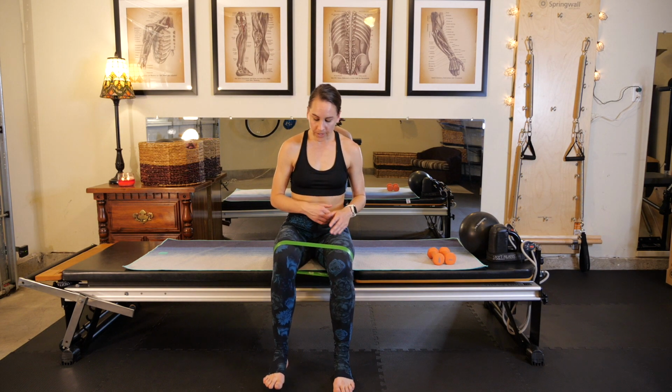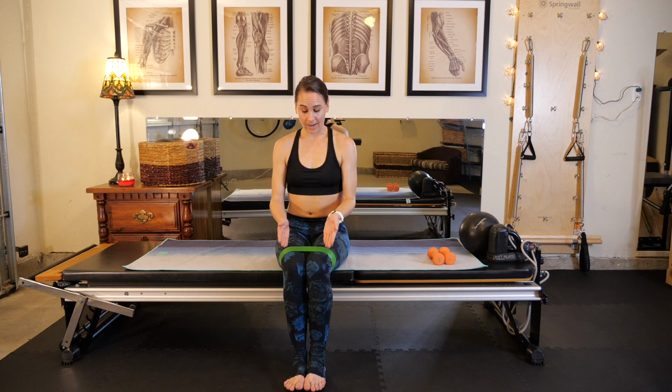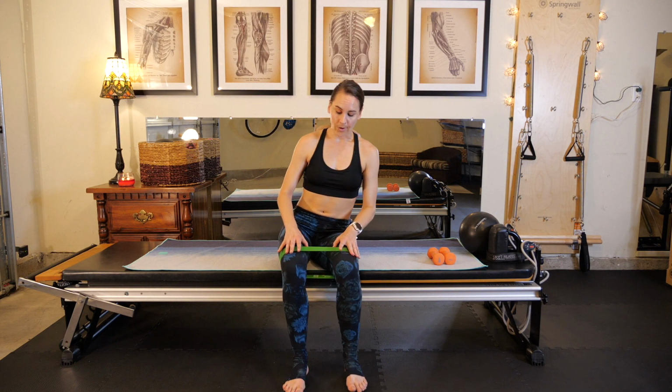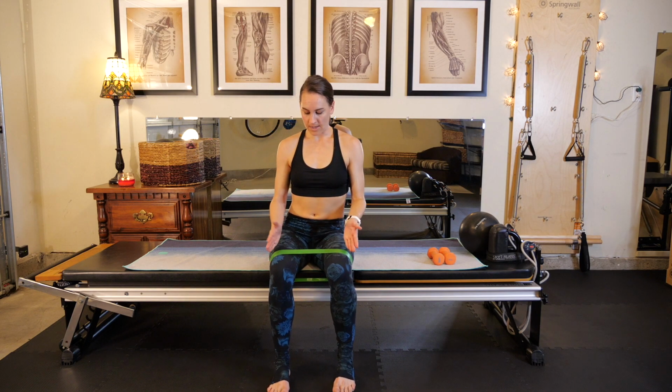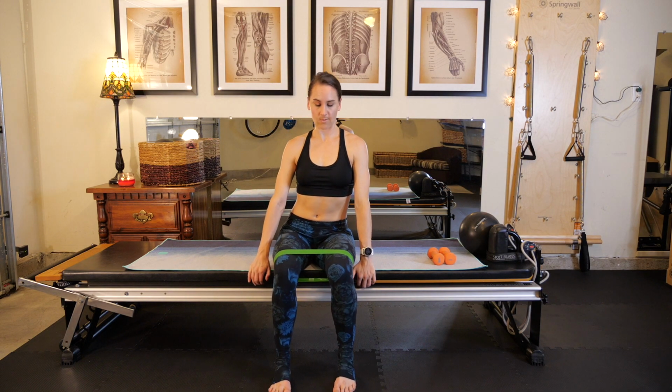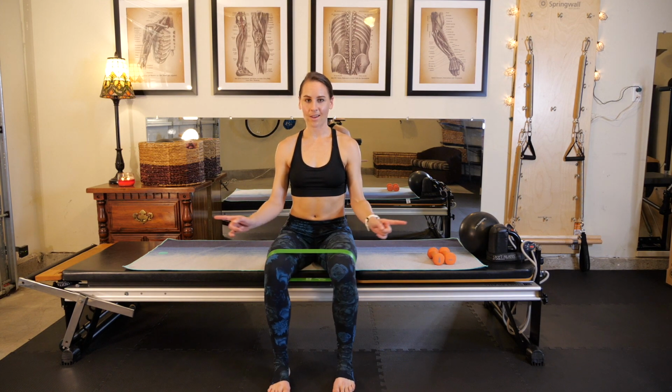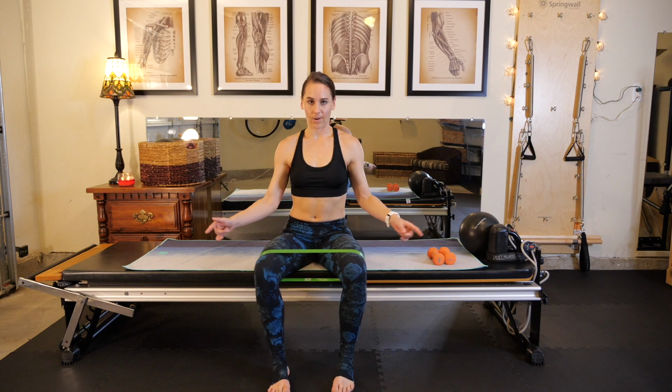So from here, you guys have tied it, you want to tie it tight with your knees and ankles together. Then we're all going to separate our feet about hip width apart, sitting nice and tall once again at the front of the chair, and we're going to be pulsing out and out and out.